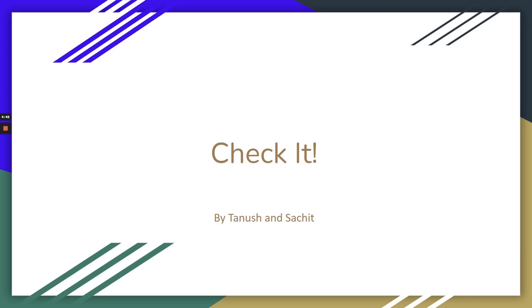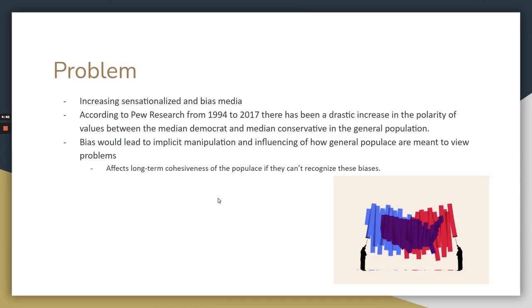So, what problem does this actually solve? Increasingly, this issue has started to occur, where there has been more and more sensationalized and biased media. In turn, this has led to a variety of different things across the landscape, not only within the media, but even in the general populace.